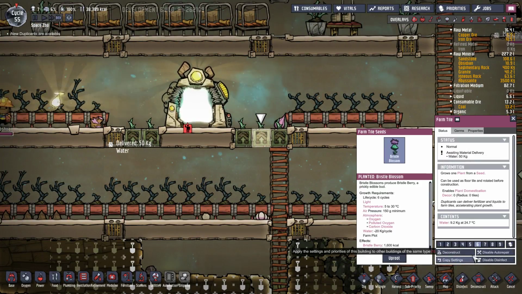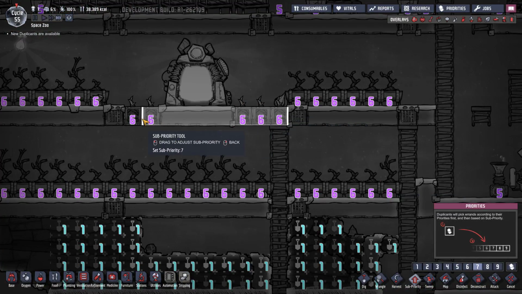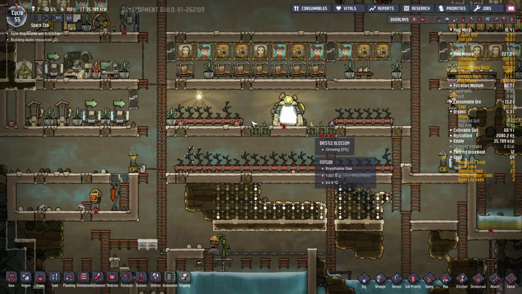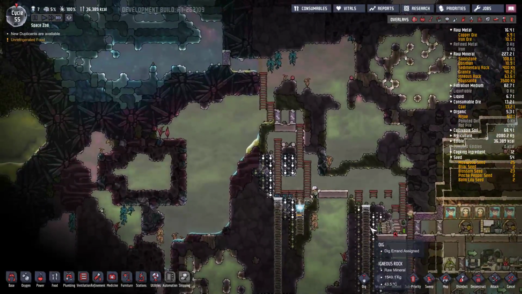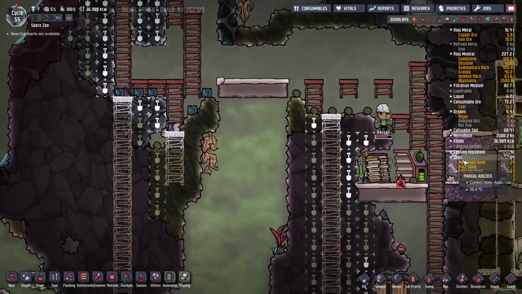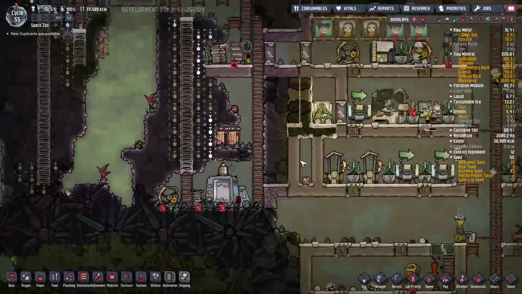Yeah, so what's priority on these guys? I might up them to 7 because they seem to be not getting water as often as they should. And we want them to get water ASAP because that's some decent food. You're getting a bit more, so we got 5.3 tons, 5.4 tons. We've got enough to last us a while.